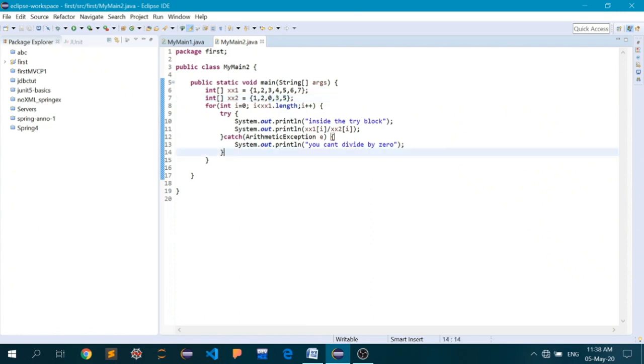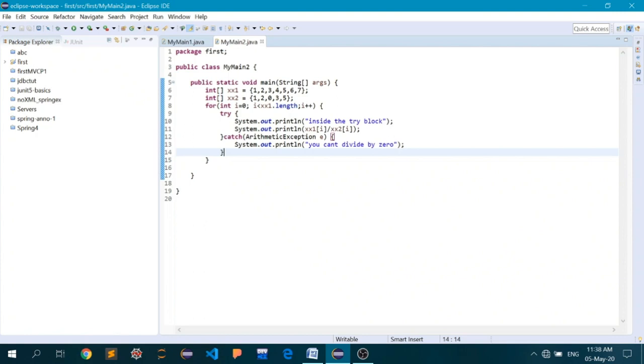Now there's a remedy for this problem because we are allowed to have multiple catch statements after a single try block. It virtually means that out of a single try block, if there are multiple exceptions being thrown out of it, then multiple catch blocks can catch those exceptions one by one and exclusively.